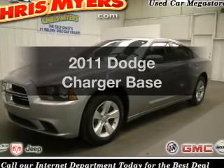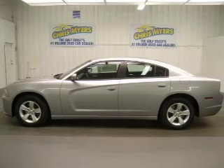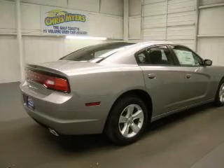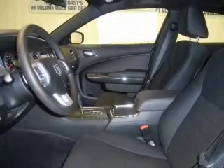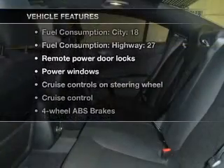Presenting the 2011 Dodge Charger. If you're looking for an automobile with great attributes, look no further. With a solid 6-cylinder engine connected to a smooth-shifting 5-speed automatic transmission, brake safely with the anti-lock braking system, and memory settings make for a more comfortable ride. Plus, enjoy these notable features that are included in this vehicle.